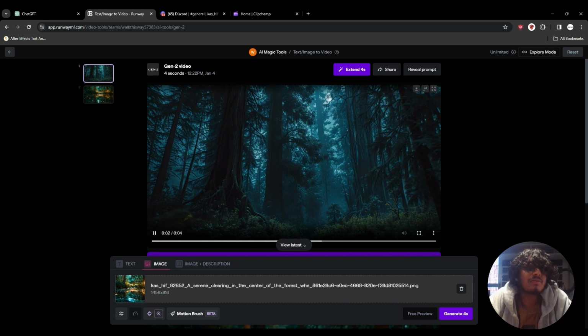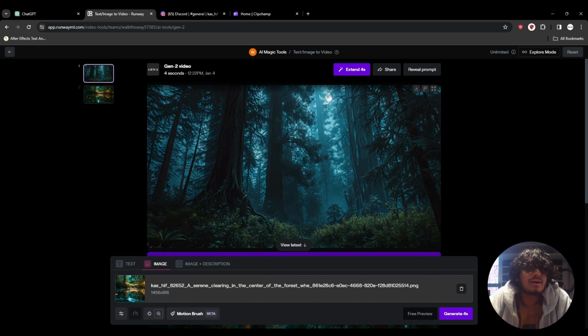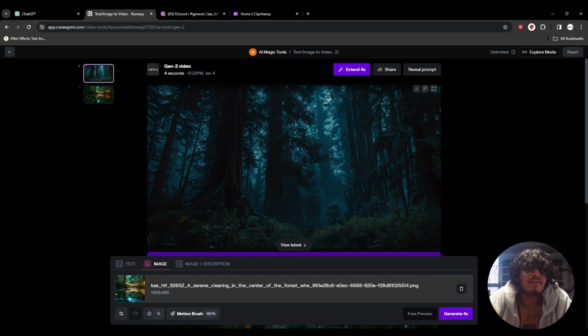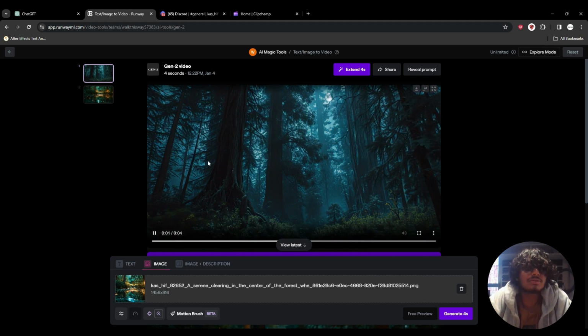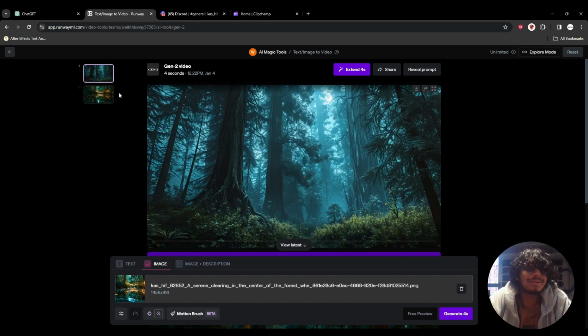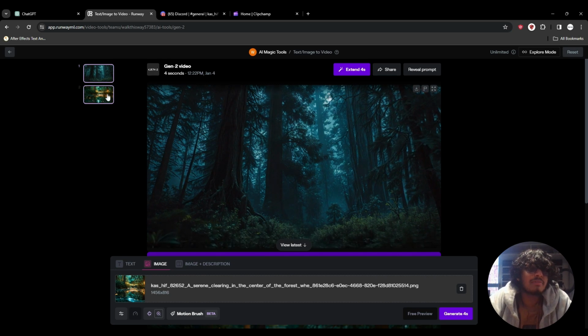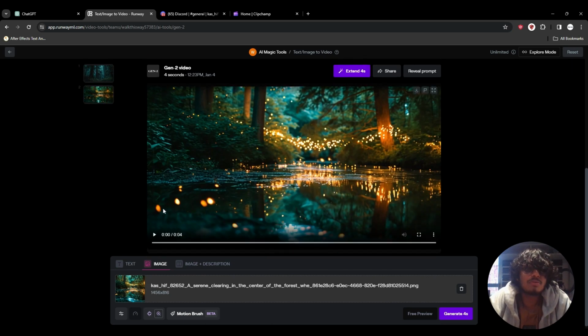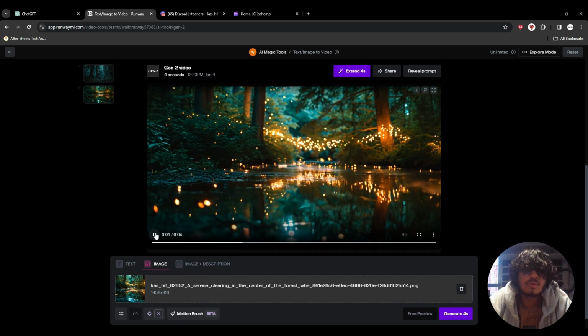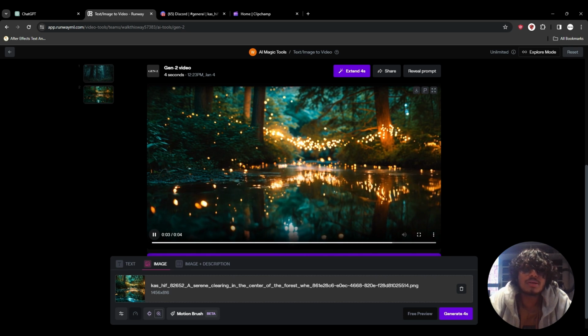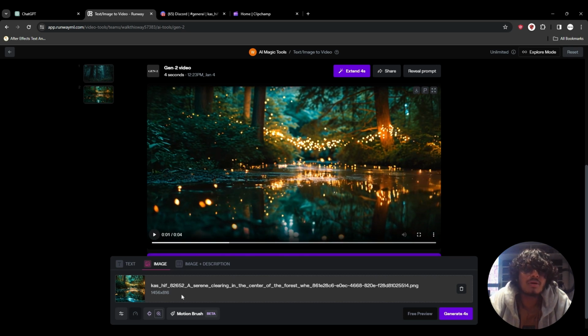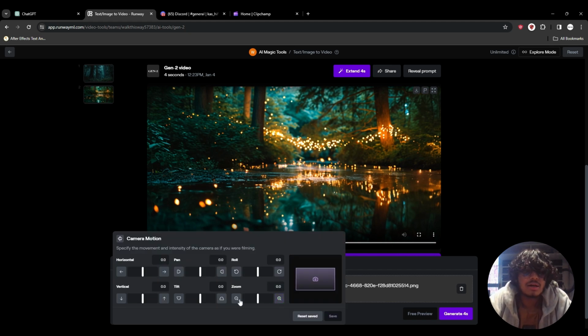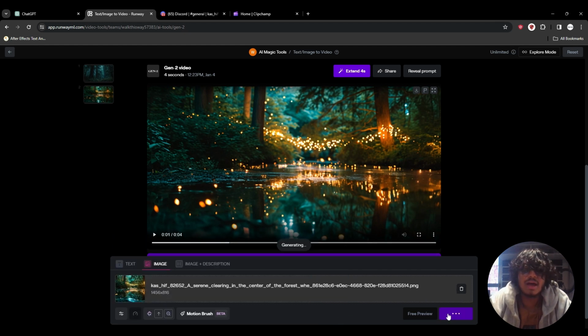So basically, our first visual has been generated, and it's giving us that creepy night vibe, like something is going to go wrong and we're just about to get hit with something. I kind of like number one. If we go back to number two, it did add motion in here, and it went for a zoom in. So for this, let's choose a zoom out and a little up, a little vertical as well. Click save and click generate.